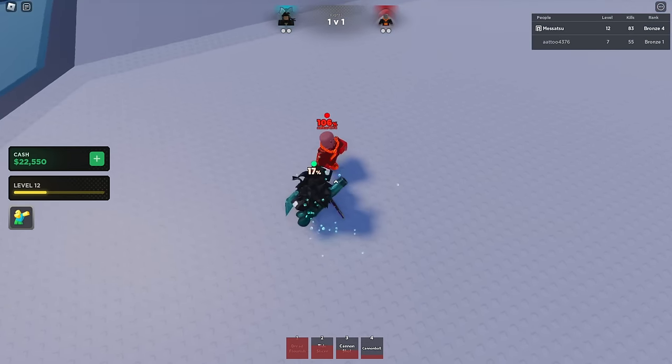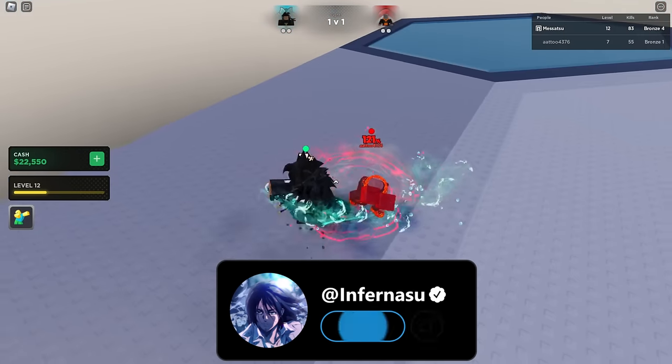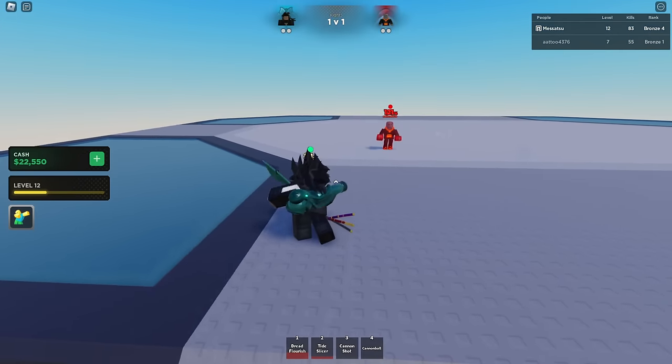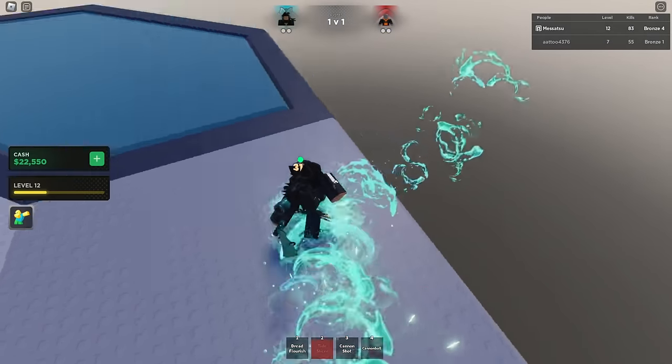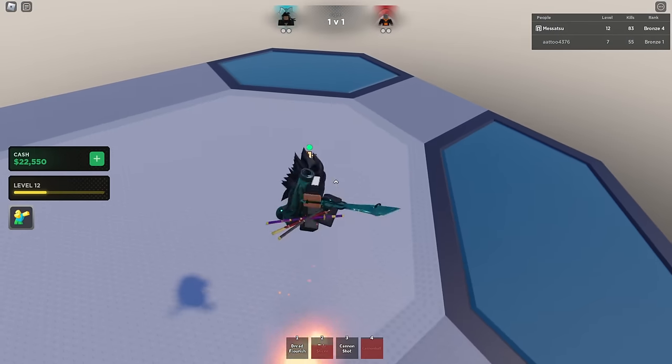But I for some reason just can't combo extend with Tide Slicer. That's the only move I have an issue with. I don't know why it's not combo extending. Every time I use it, it just drops. Am I too close to them while I'm using it? See, it's like I'm going too far ahead or something. I don't know what it is.